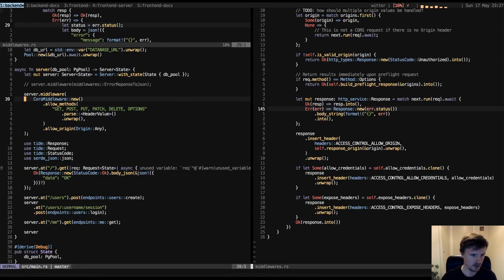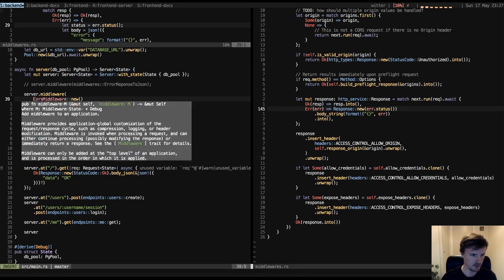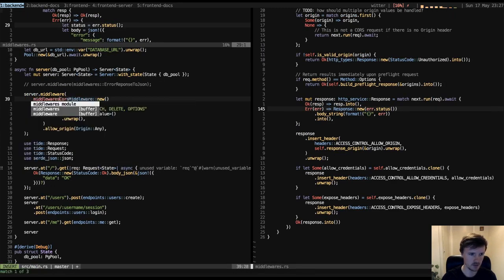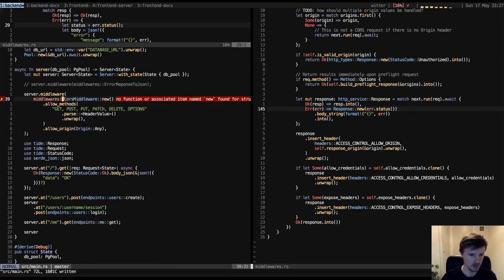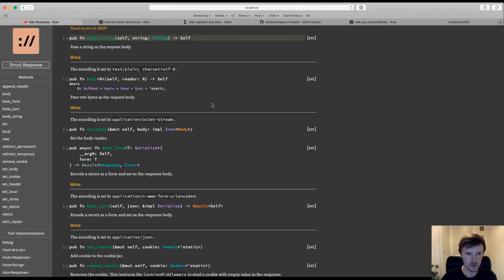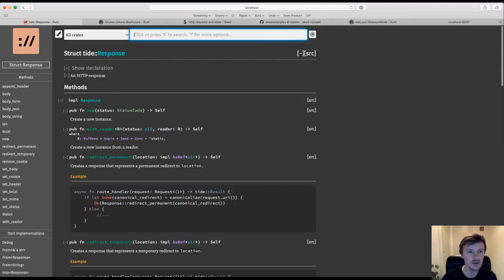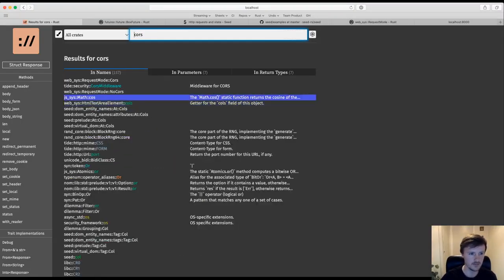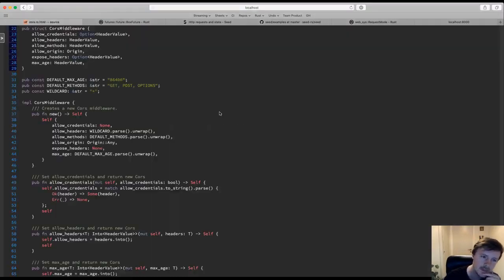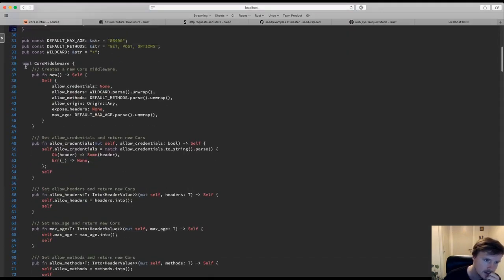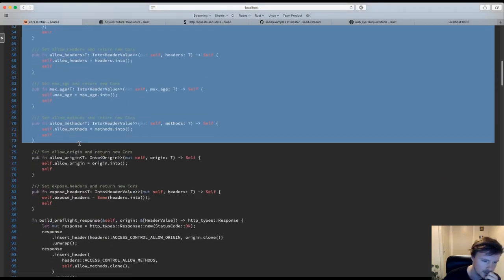So instead of using their middleware, let's use our own. No new function. Let's just copy in the whole thing.